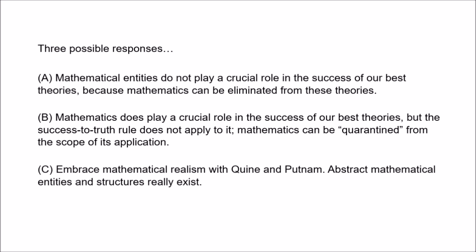Abstract mathematical entities and structures really exist. So the challenge of idealization is basically the same as the challenge of mathematics. An interesting difference is that in the debate about idealization, the standard assumption is that idealizations are falsehoods, and this is used to challenge scientific realism. Whereas in the debate about mathematics, the status of mathematical entities is considered to be an open question, and scientific realism is used to defend mathematical realism. So, I'm not really sure what to take away from that, but I just thought that was an interesting thing to note. And that is all I'm going to talk about today.